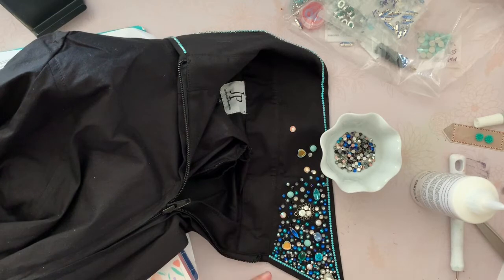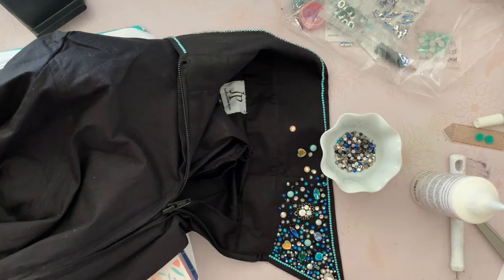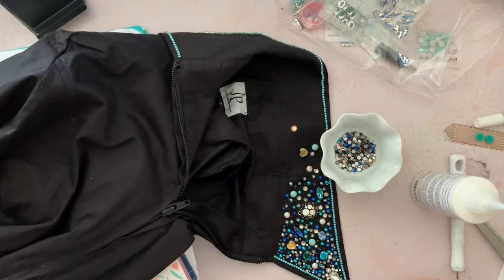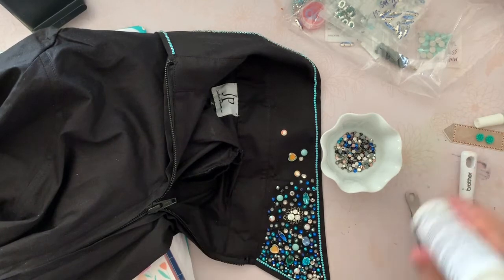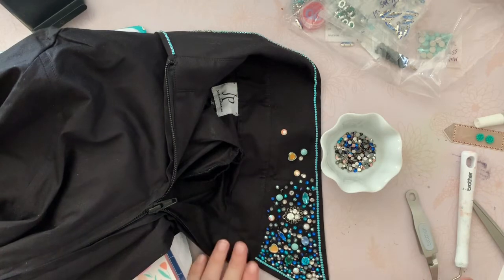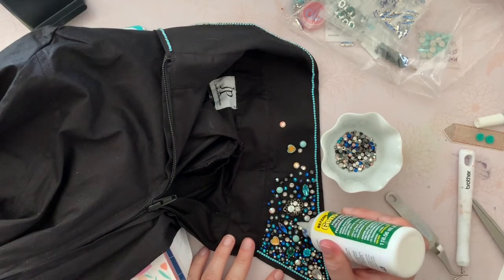This is different from other videos - usually what I'm sharing I'm talking about in the abstract, with no pressure. This is a shirt I got on clearance. If my daughter gets to show a horse, it will work for her - it's her size. And if not, I can find a kid or teenager and gift it to them.